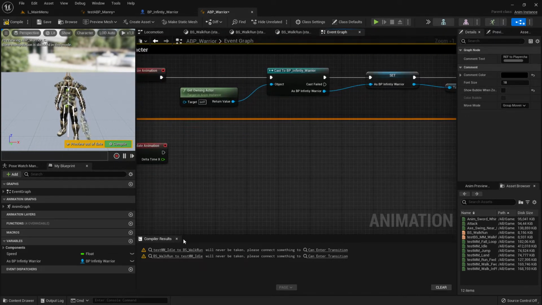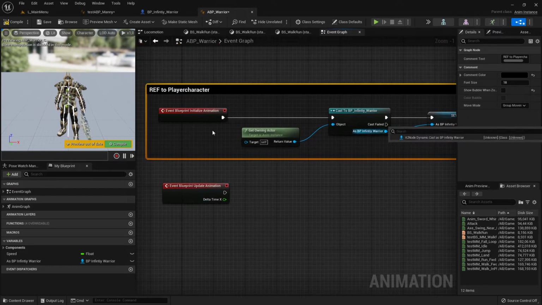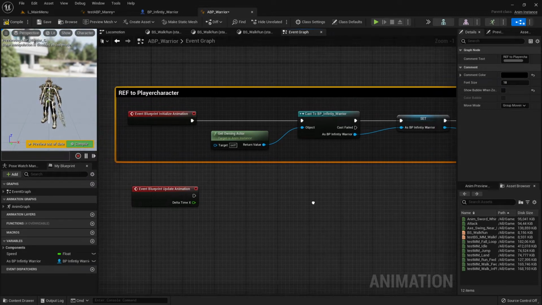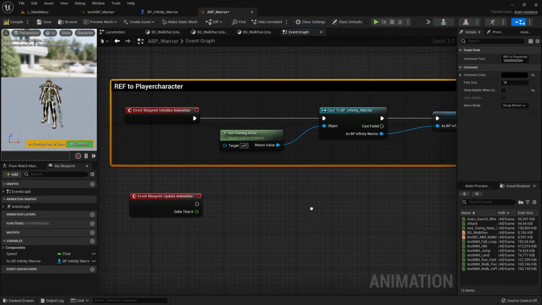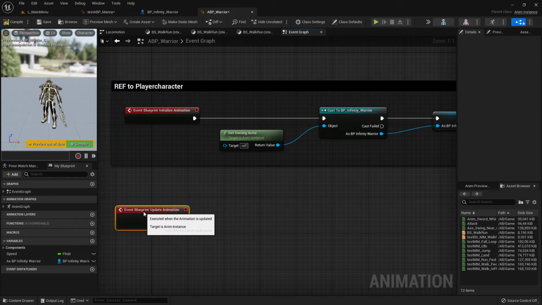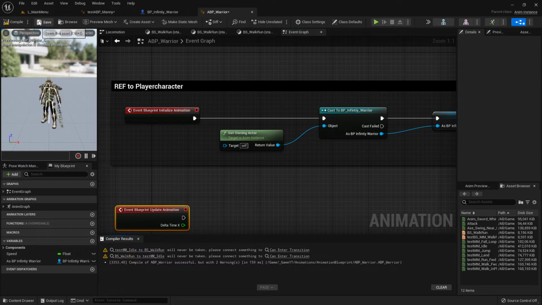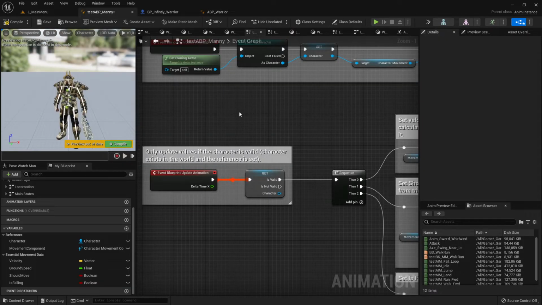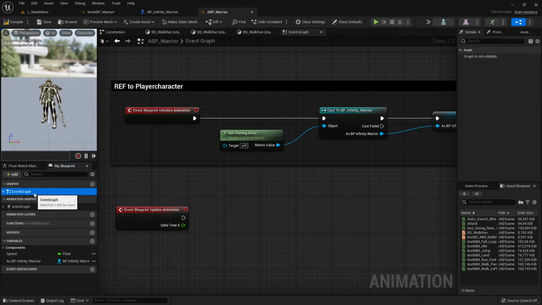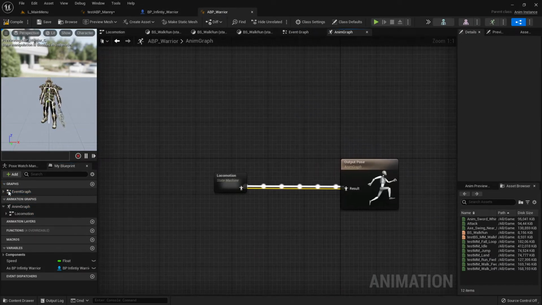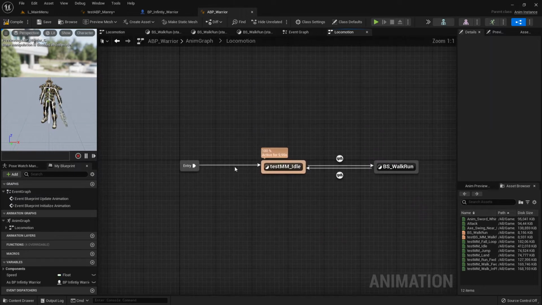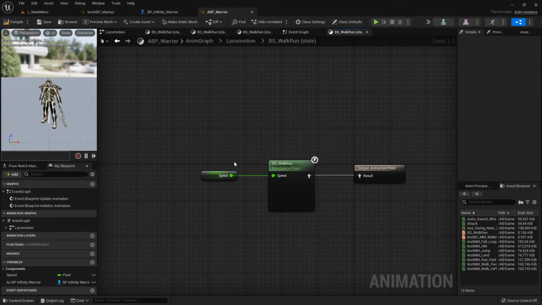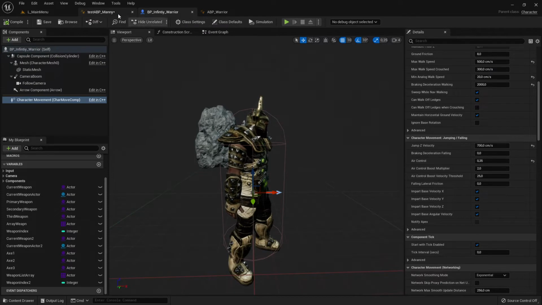We will set up this variable in a moment. So let's continue here a little bit. Let's define fast our goal, because without a goal it makes no sense. Our goal is all the time to get this speed, right? So we have this animation blueprint. Let me go fast into my locomotion and open this one up. The thing that we want is just to get this speed. And I found a way.